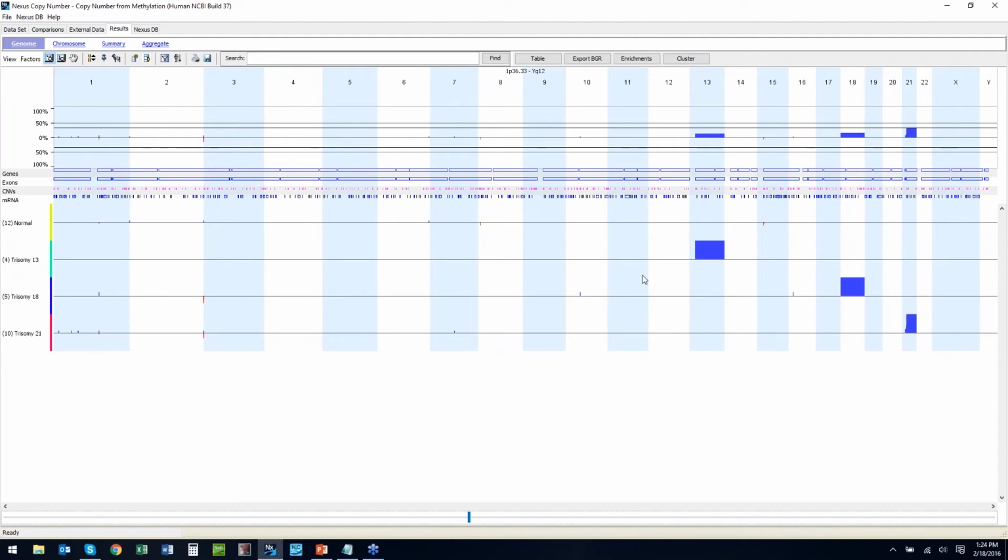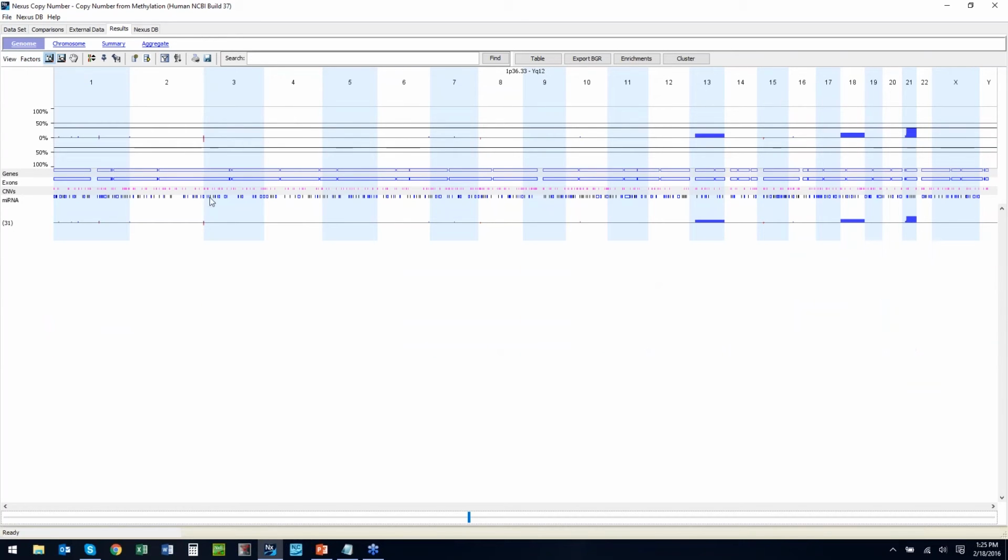So this data set showed for me that we can reliably call at least large-scale changes in samples using these files. My next question, though, was to ask, what is the level of detail, and how is that going to compare to some of our other methods of data sources? To check that, I decided to go back over and look at a second series of samples.